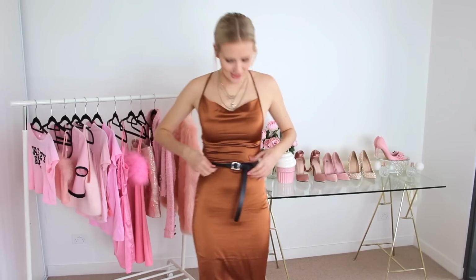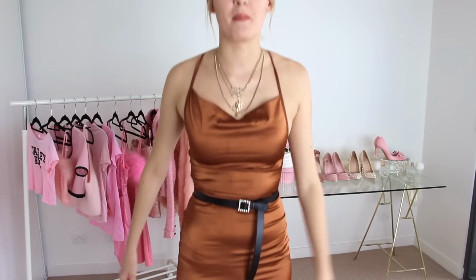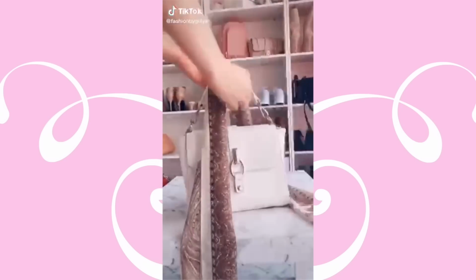Boom, there we go. That totally worked. That was super easy and it actually works. So I've pulled the belt in to be a bit tighter, so that way it's not like falling off like it was in the TikTok, but this totally works. And it's such a great way to use the excess belt and even add a little bit of extra flair, because it's kind of like adding a second bit of an accessory. So I love this. This is great. I'm going to be doing this with all my belts from now on because it's so simple, but just adds a little bit of style to the belt. I love it. Easy. This next life hack is so cool.